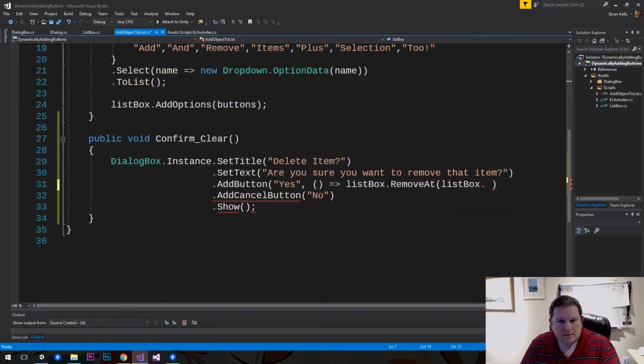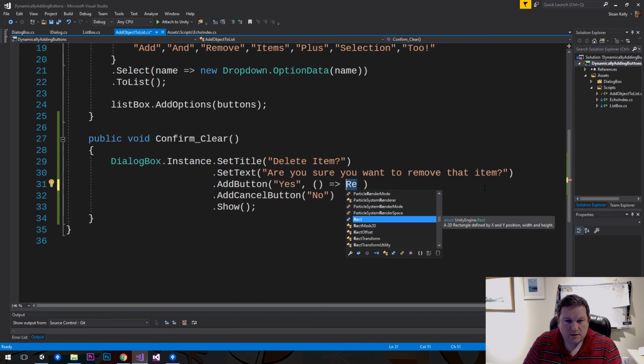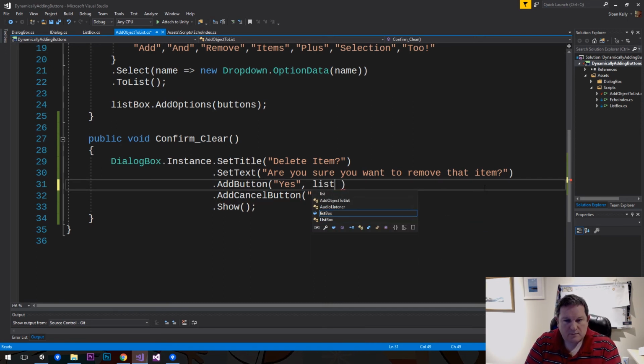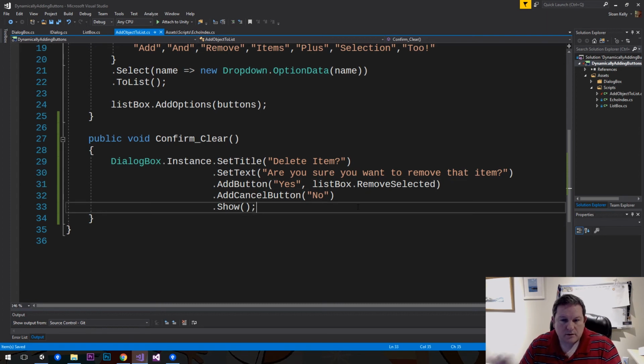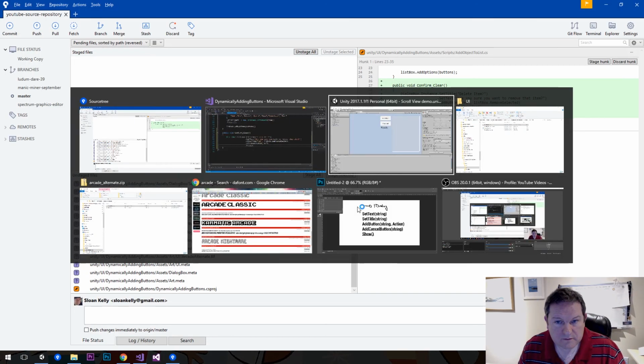Okay, so I should just have list box dot remove selected. So if you want to remove a single item, we're going to call remove selected.